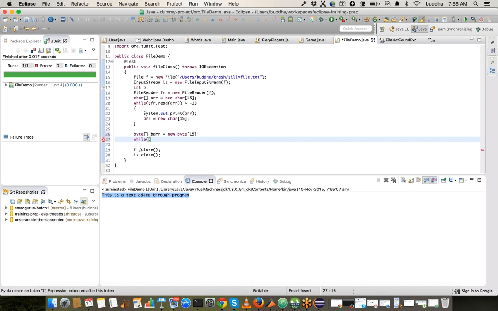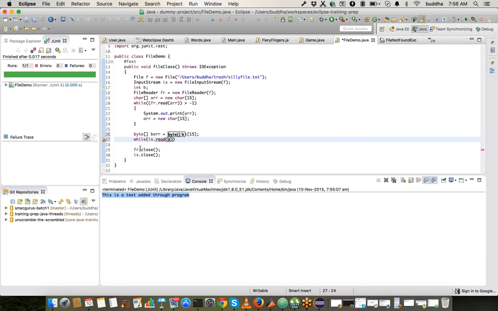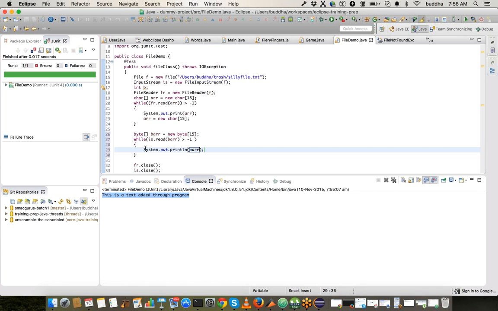While inputStream.read into byte array is greater than -1, sysout byte array.